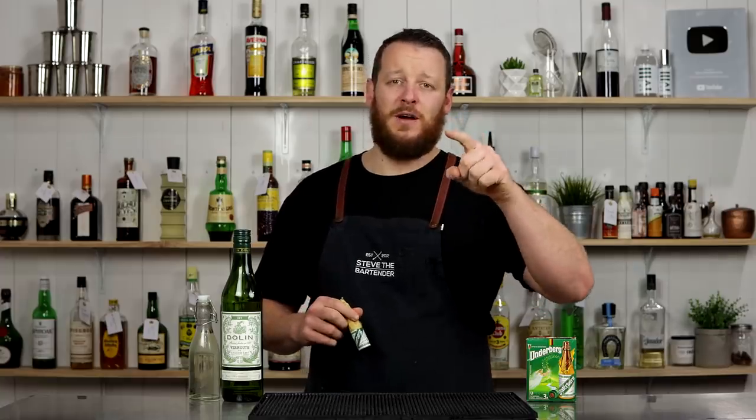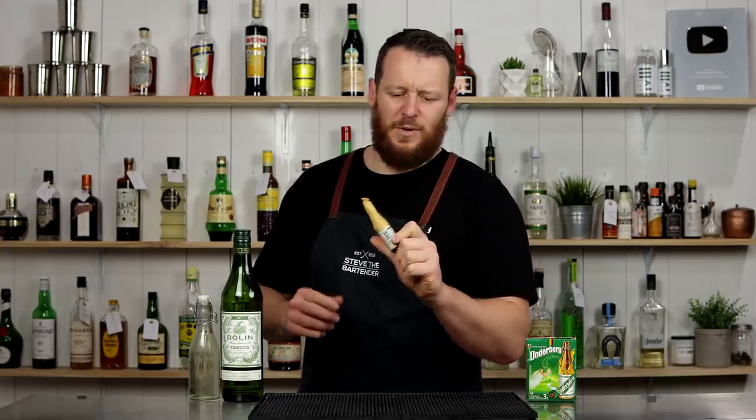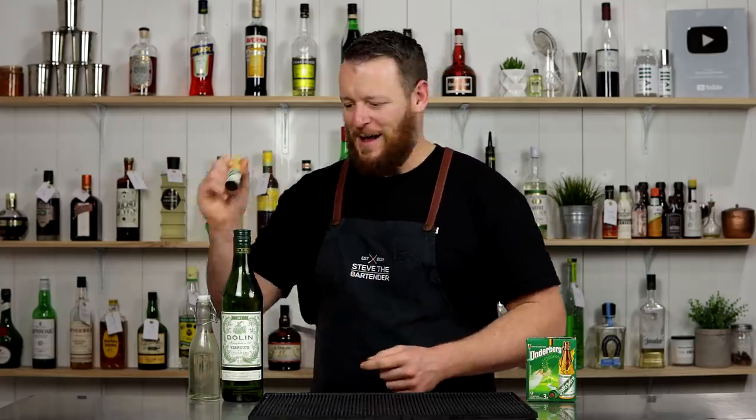My wife is behind the camera. She has German heritage, she should know, but she doesn't drink Unterberg, Underberg. Australians would probably pronounce it Underberg, but I'm sure that's not quite right. It's my first Underberg cocktail.